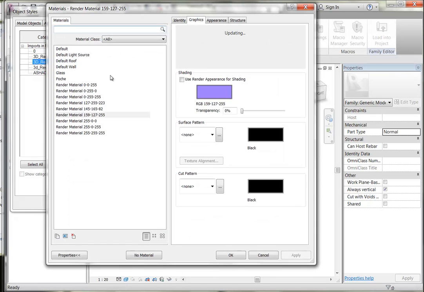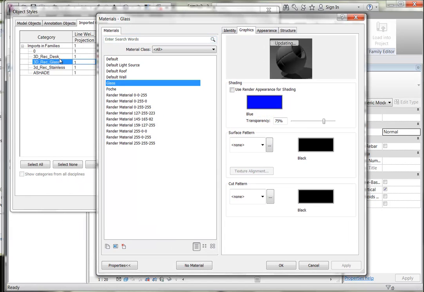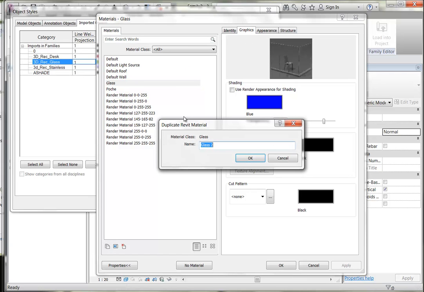It's pretty straightforward. So I've got the glass layer selected, so I'll assign a glass material, but I'll duplicate it and make it glass reflective.